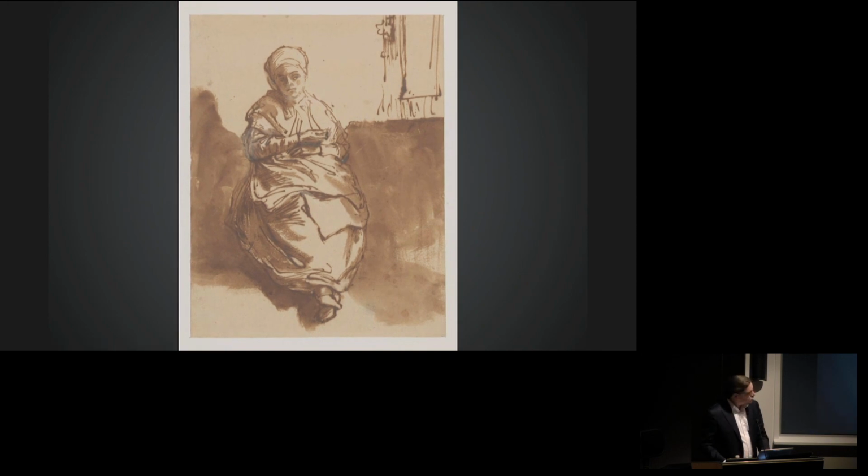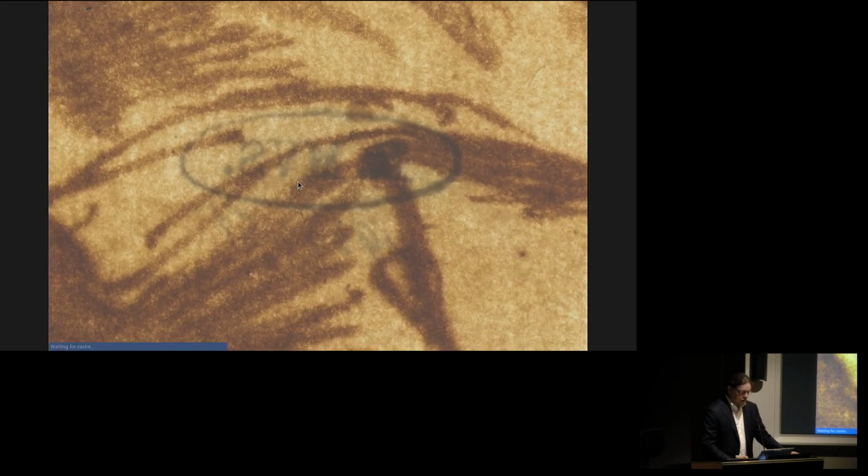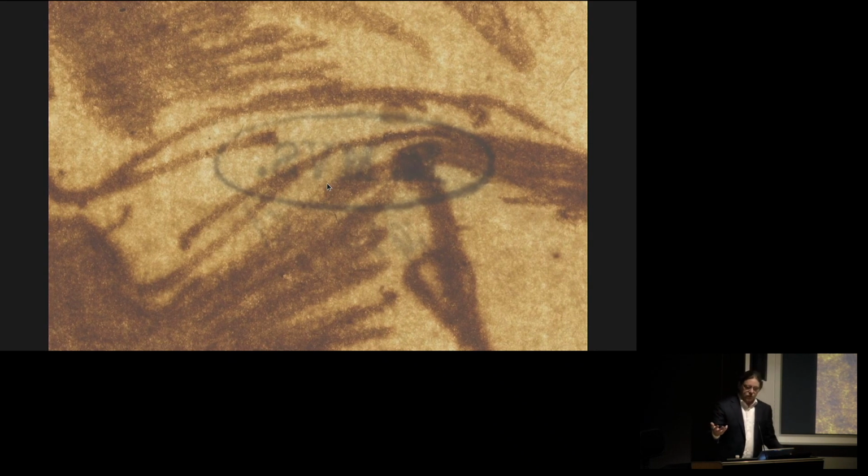But if you work with drawings, you'll also know that a transmitted light image is an interesting thing to have. This is something that would be typical if you're looking for a watermark. So here we've taken the drawing and put it on a light table and imaged that, and then subtracted the exact brightness pattern from the table itself, because it's not perfectly uniform. And if we do that, you can see here that the collector's mark from the back is blurry because there's scattering of light. So now the light is going from the back to the front.